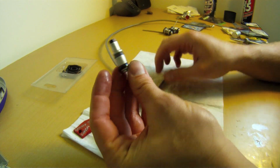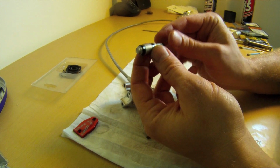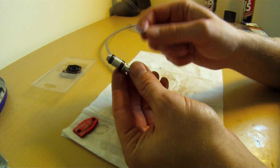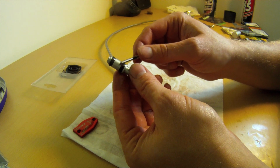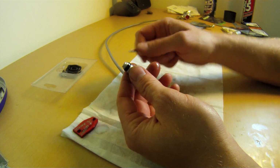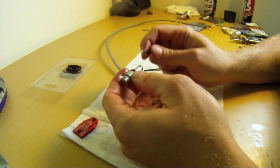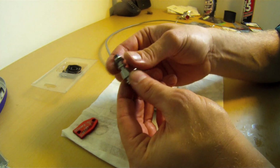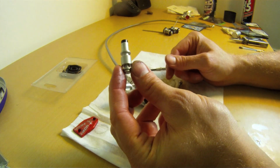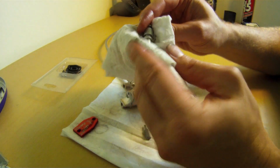You want to get the primary and secondary seals off of the master cylinder plunger, and that's where your little screwdriver comes in handy. Now you want to be very careful because it's just soft aluminium. You don't want to score that up as you're prizing those off. So just take your time. There you go, there's one off. And there's the second one off. Alright, so that's our little plunger assembly in the flesh. Just want to give that a little clean off.